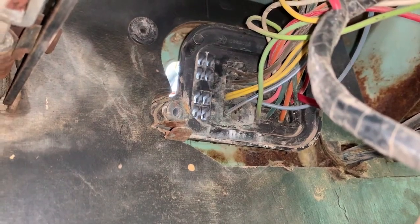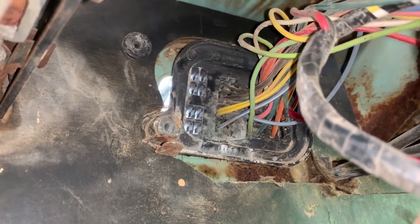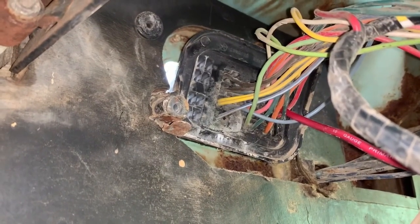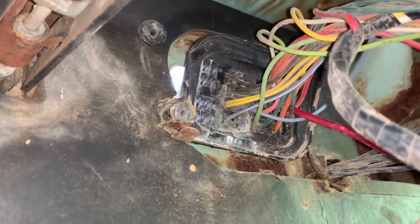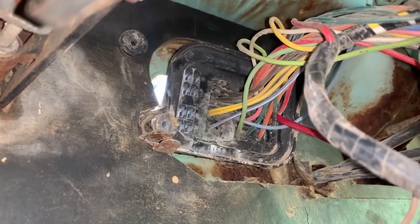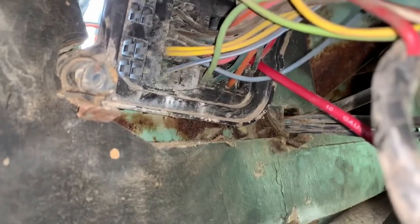For you Dodge truck fans, here's some fuse box porn — this is what the back of that bulkhead we were looking at looks like. It's a little different than I'm used to dealing with. 70 Plymouth and Dodge car harnesses don't look like this — they surely don't have the fuse box bolted right to them. So if you're going to do that little mod I was just telling you about, running a drill bit through, be real careful and only go as deep as you need to.